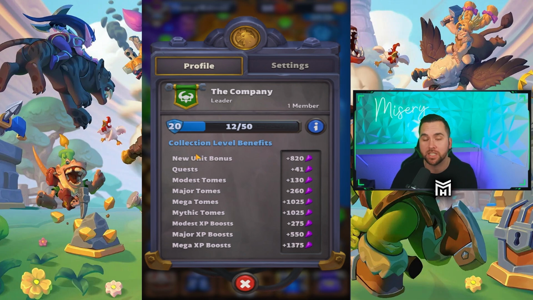And what does experience do? Experience levels up your cards, including your hero, your leader, if you will, as well as your minis, in order to make them stronger. Every level gives them more power in terms of damage as well as health. Both of those are the most important things in this game. So collection level is going to help you level up all of your cards substantially faster.